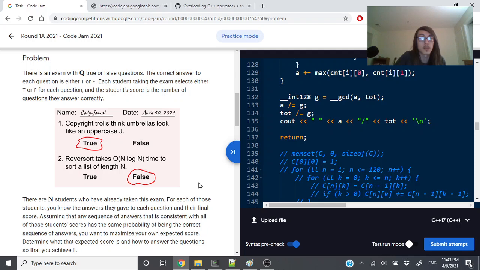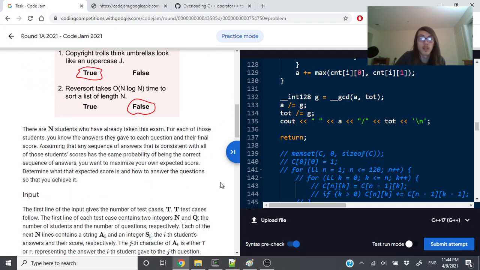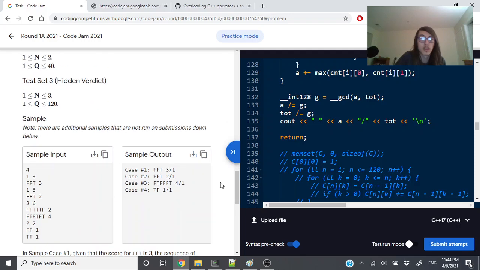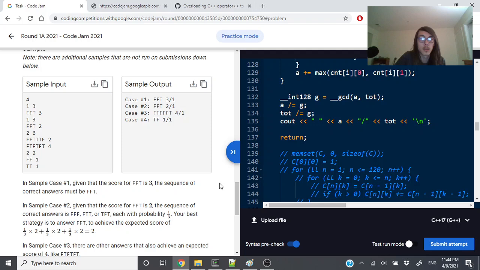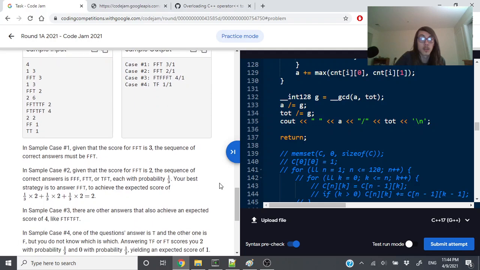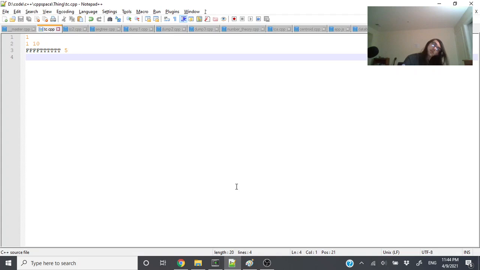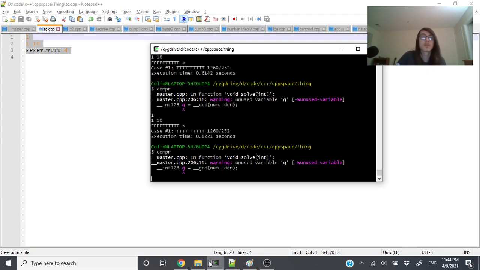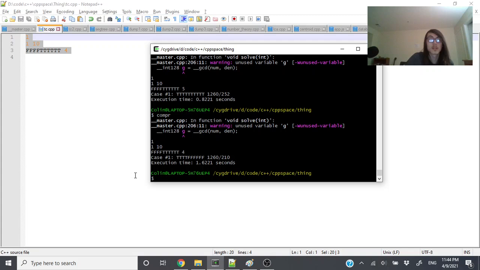True or false for each question. The student scores the number of questions they answer correctly. Answer all trues or something.